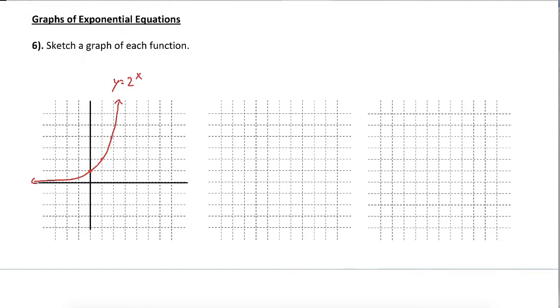What I want to talk about next is what y equals negative 2 to the x would look like. We also already know what y equals 2 to the negative x looks like. That's exponential decay. Y equals negative 2 to the x, and hopefully this doesn't surprise you, because that negative does the same thing that it's done all year long. It will flip the graph upside down.